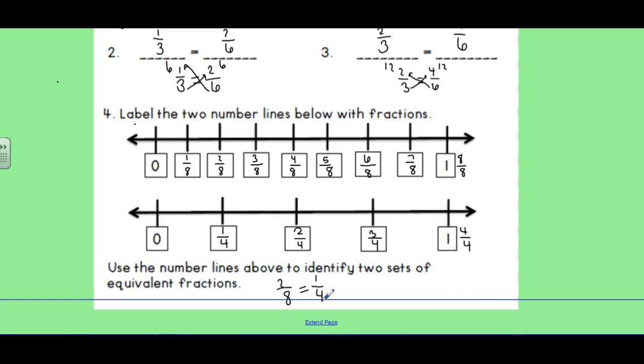So what I'm going to let you do to fill in the next two blanks on your paper is continue looking at the number line and find another set of fractions that are equivalent to one another and get those written down on your paper. And whenever you're ready to check your answer, you may push play. Okay, so I wrote all of the fractions that you could have put that are equivalent to one another. 4/8 is equal to 2/4, 6/8 is equal to 3/4, and 8/8 is equal to 4/4.